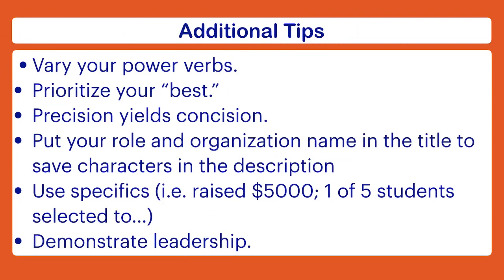So let's talk about other ways to maximize your character count and to add specifics as well. Keep in mind that there's going to be the title and the description, and those are separate things with separate character counts. So you can actually include your role, like let's say you're captain or team leader, something like that, and the organization name in the title as opposed to the description. That way you have more room in the description to actually explain what it is that you did.